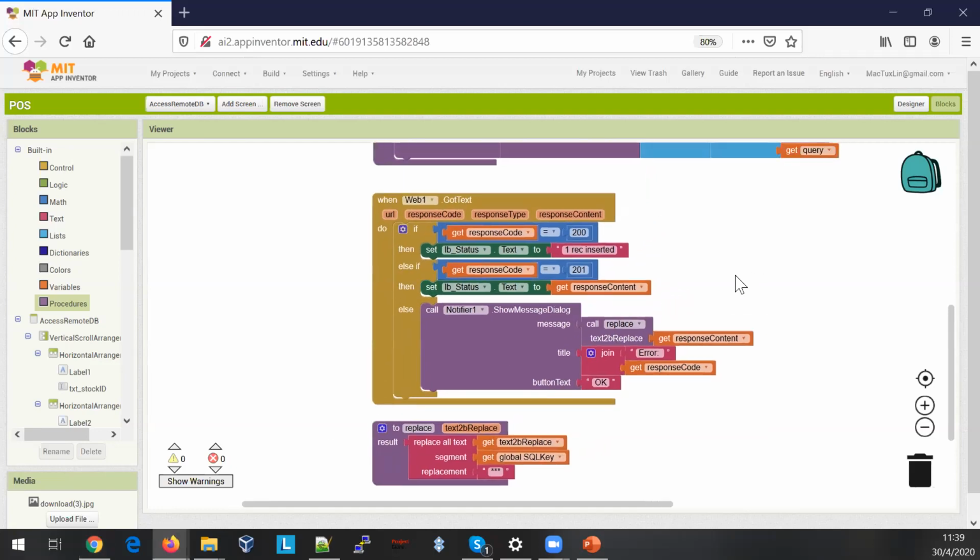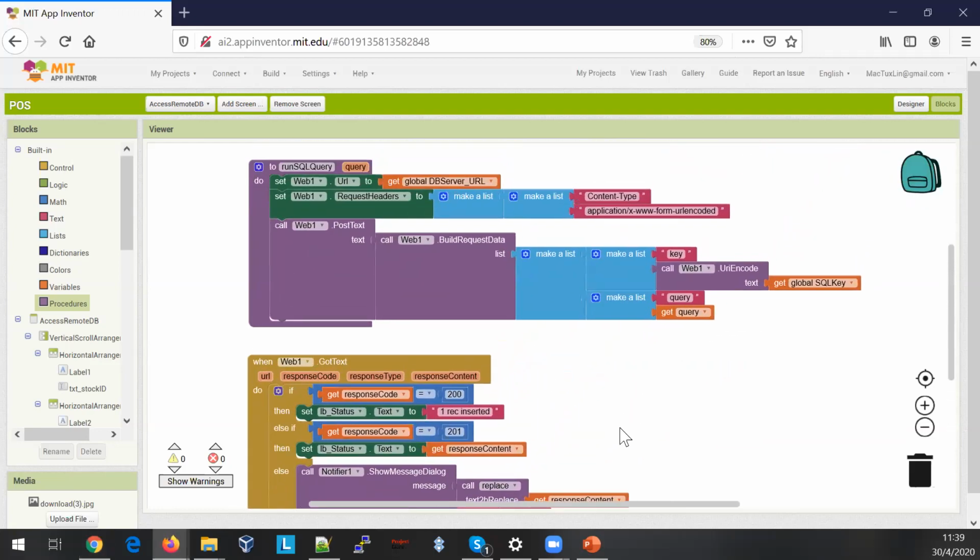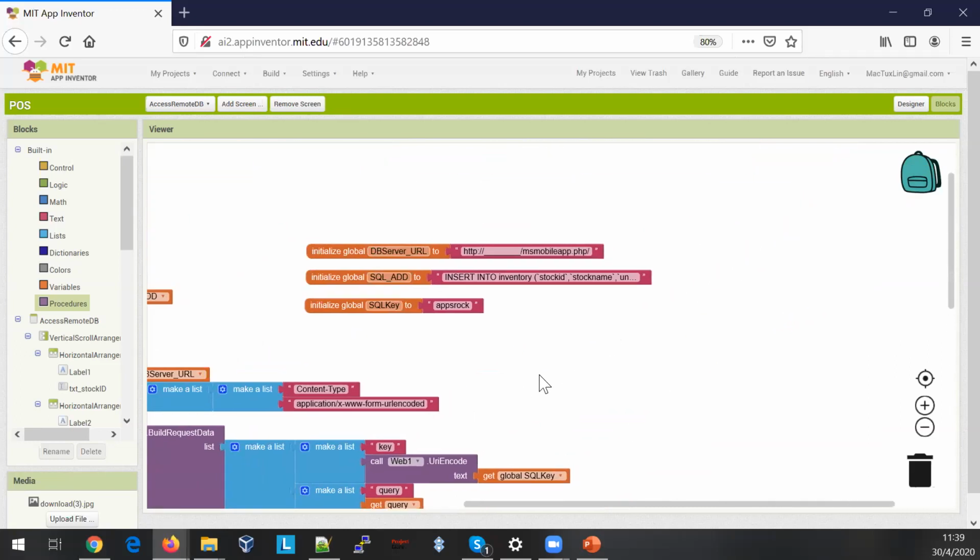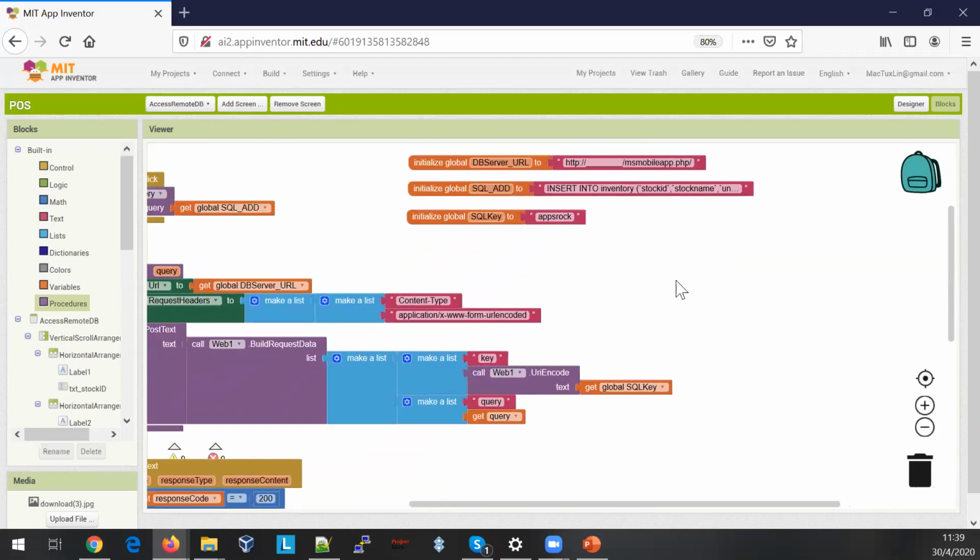You just need to ensure that, other than this, make sure your command, this command, anyway, I already copied over to the text. Just copy everything and put it inside this SQL add. Okay, just give me a minute.